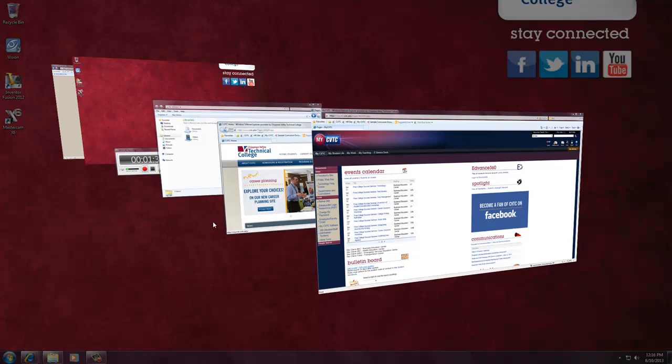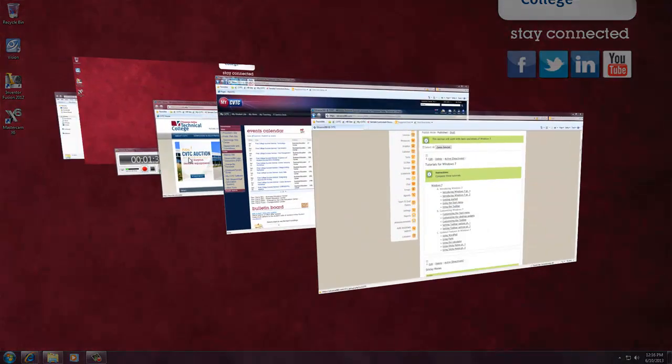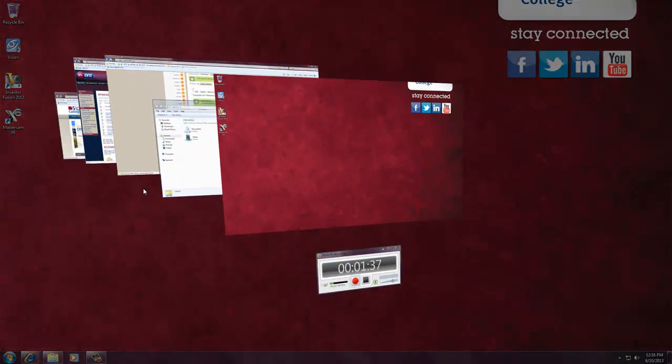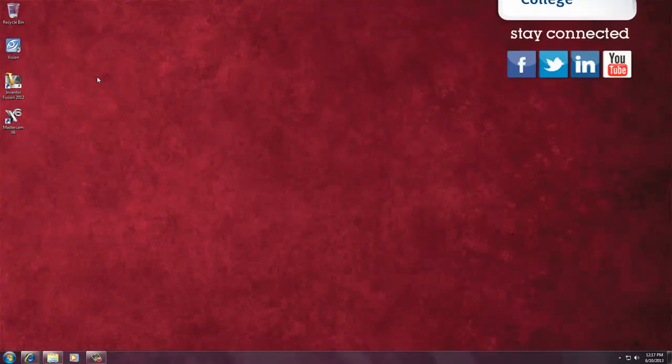Now, while I have this open, I can also just use my mouse with it and click right to the window that was live. So if you look up to the screen for a moment, I see my CVTC is back here. I can click and bring it up. Might want to write this one down. Windows key D, I don't know if I covered that before, will put you to your desktop.